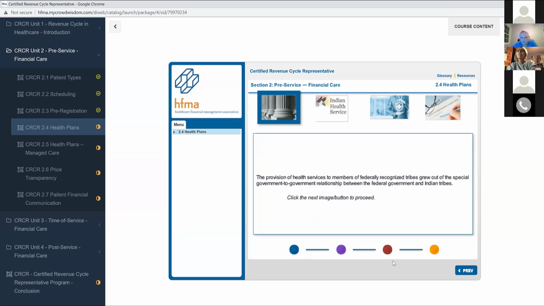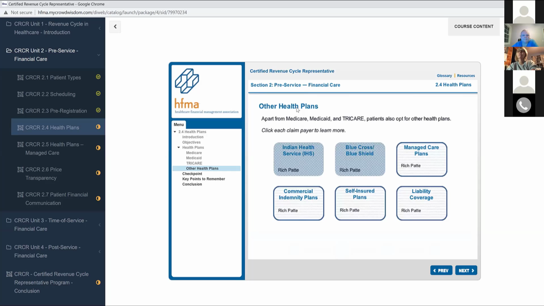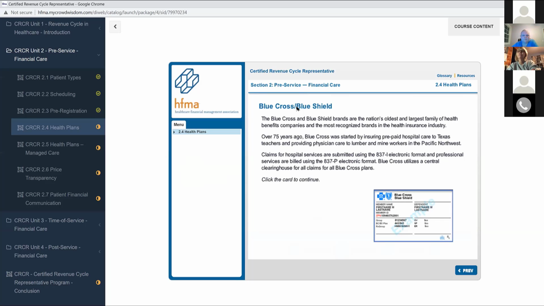I'm not seeing anything that jumps out at me that's super critical to cover in this. Yeah, I think the most important thing for these, and we're going to get more when we get into the managed care plans, like the next 2.5 section, it's going to go over all of this again, and that's really probably the more important part of it, but really just know what each of them is. Like know what the Indian Health Service is and who it covers. Same with the liability, to Christy's point, that's usually your workers' comp, no fault, easy way to remember it.